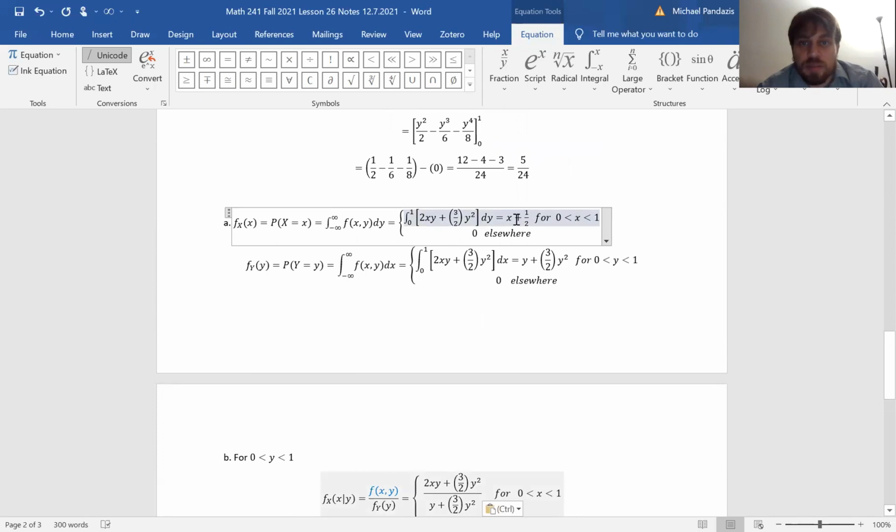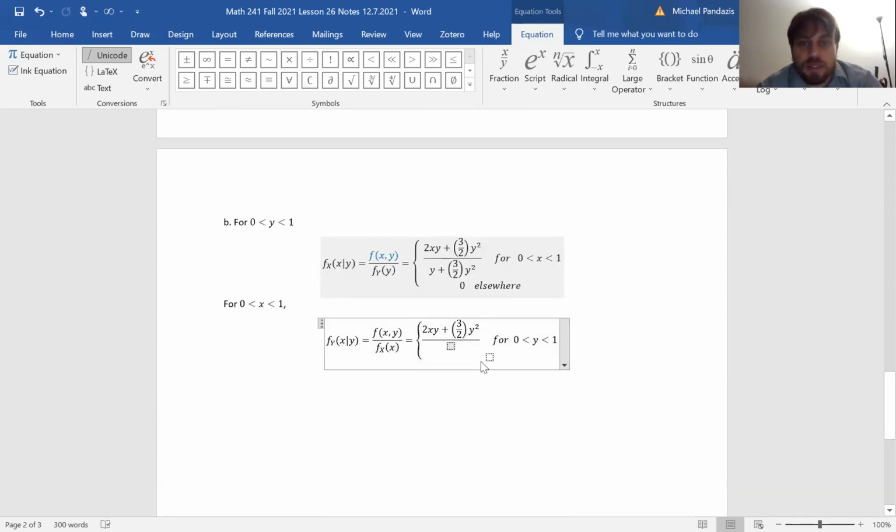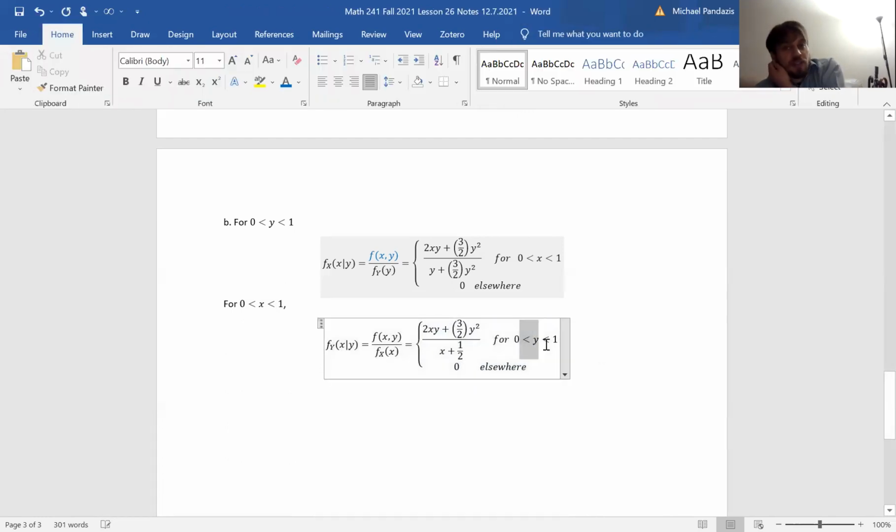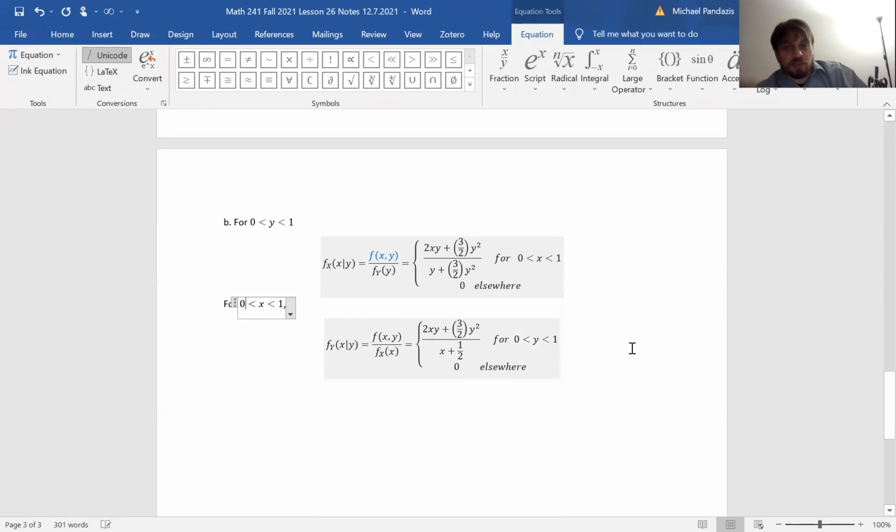For those x's, we have this expression, x plus 1/2. And so now you just plug in x plus 1/2 there. So this divided by that for those values of y is the value of this, assuming x is between 0 and 1 fixed. Otherwise, it's 0. That's because the PDF is 0 everywhere else. The numerator would be 0 anywhere else, for any y outside of this interval given x in that interval.